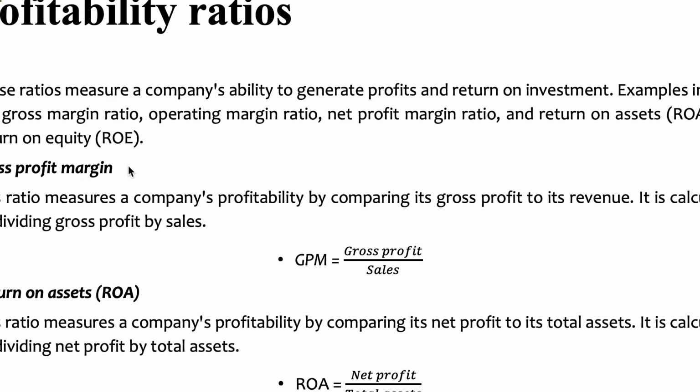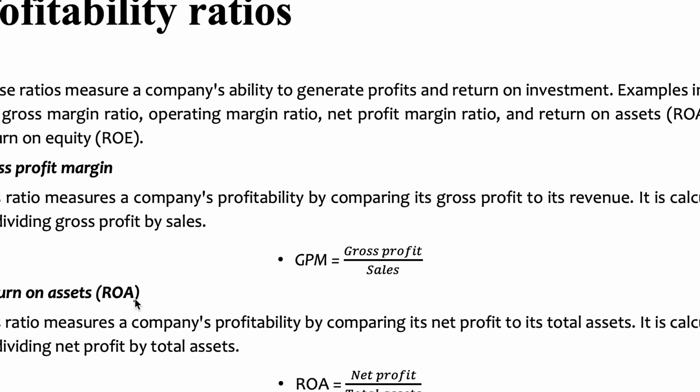The gross profit margin measures the company's profitability by comparing the gross profit. Gross profit is the profit before tax. So they compare it with the revenue. I would say the highest revenue to every firm is the sales. So that is why gross profit margin is computed. When you take the gross profit, you just divide it by sales. So the higher, the better. The higher the gross profit margin, the better.